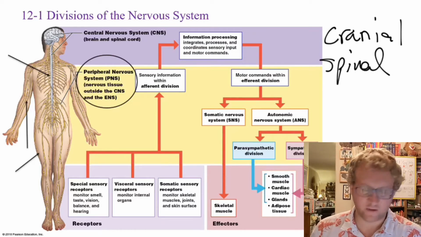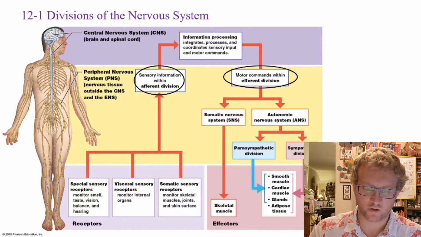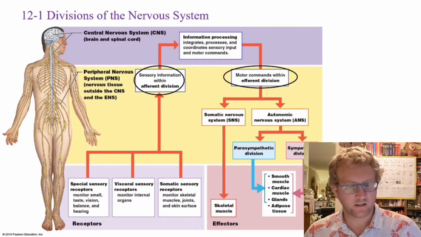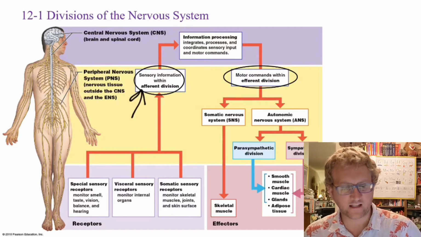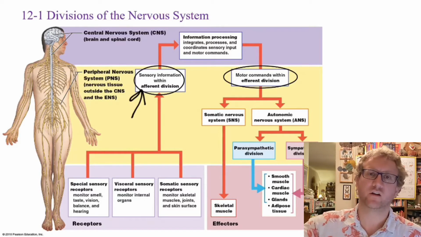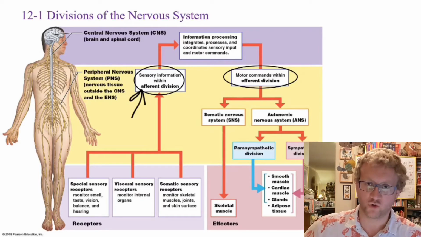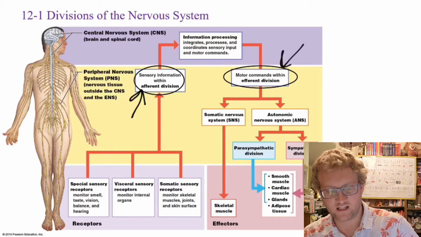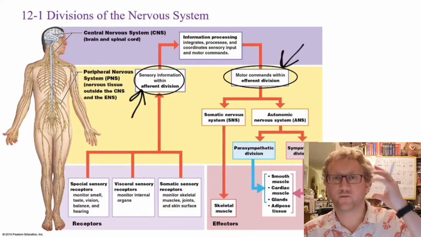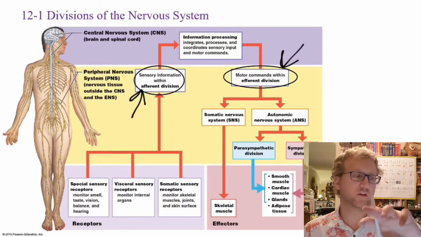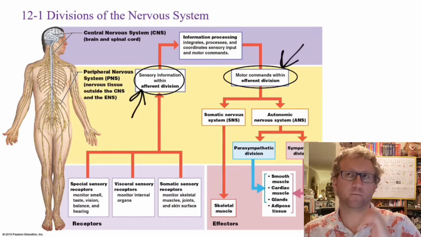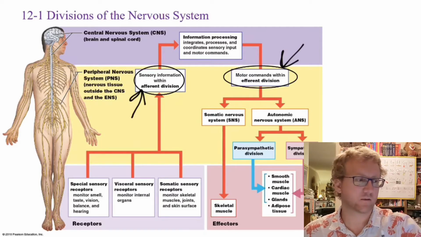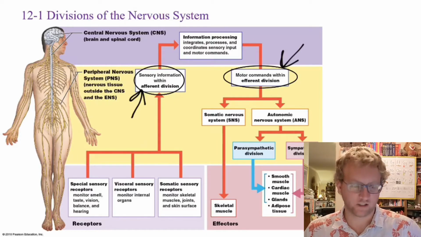Functional divisions of the peripheral nervous system include the afferent division right here, and so that's the part that's bringing sensory information about the outside world to the brain. And then the efferent division is sending out commands from the central nervous system to the rest of the body. Muscles, but also glands, and we'll talk about a little bit about that when we do the nervous system and other tissues.